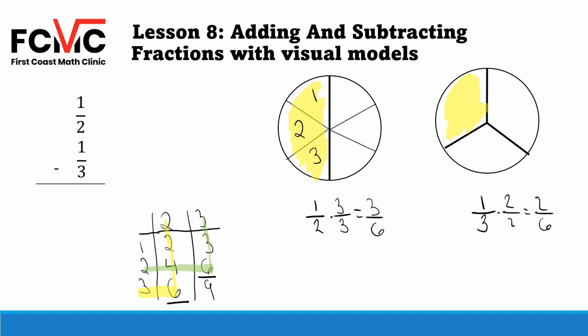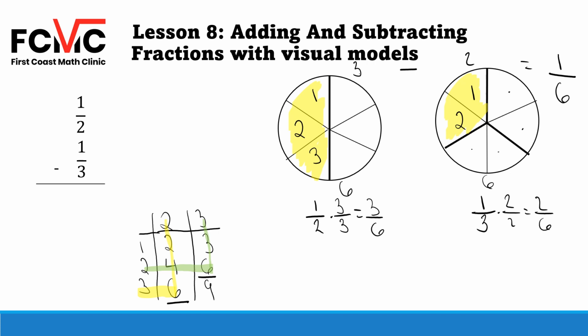So each one of these pieces is being broken up into 2 smaller pieces, and we're going to get 6 total pieces in our circle, which should look something like this, right? So this is 1, 2, but then we've got 3, 4, 5, 6. So we've got 6 total pieces, 6 total pieces, but there are 3 that I have here, 2 that I have here. So I can easily compare this now because I've got pieces of the same size and the same amount, right? 6 pieces and 6 pieces. So now I can subtract this. 3 minus 2 is 1 out of 6 total pieces.